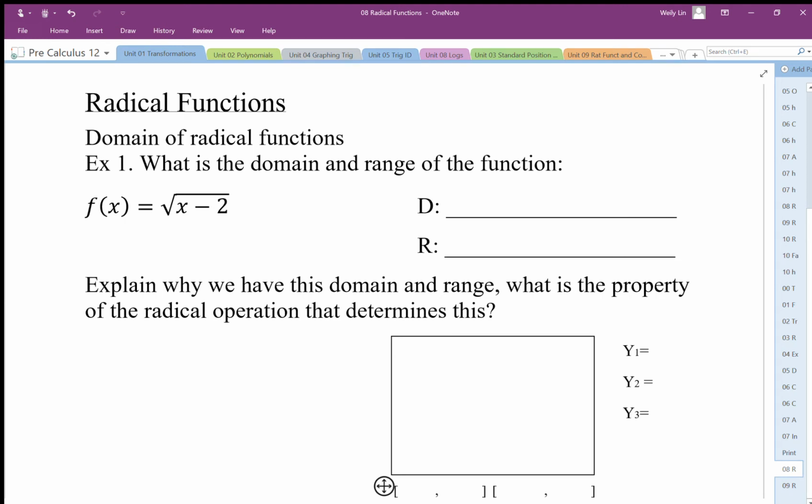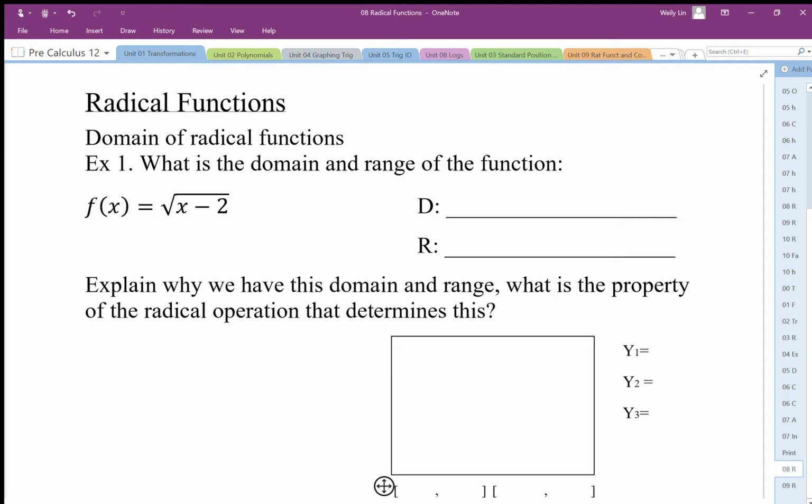So in this lesson, we're going to look at how we can use properties of graphs to keep track of how graphs behave. Some of the properties we're going to look at are domain and range, and how we can use domain and range to determine how a graph's going to look or behave. And also we're going to look at transformations and how we can use transformations to see how a graph is going to look or behave.